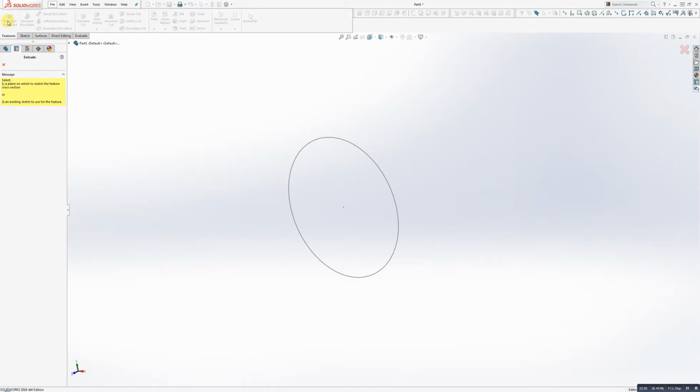The minute you touch that tool, SolidWorks pops up with this little post-it note, this little reminder to say, hey, if you want to use the Extruded Boss Base tool, if you want to create an extrude, you have to either set a plane and draw on that plane using a sketch, that's what this means, or you need to select an existing sketch. So you can just go over here into your design area and select the sketch that's sitting right there. You can see how it turns orange when I hover over it.